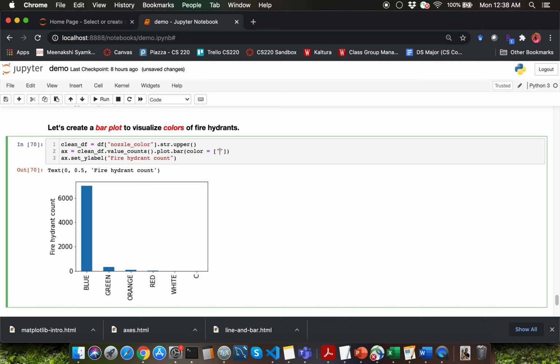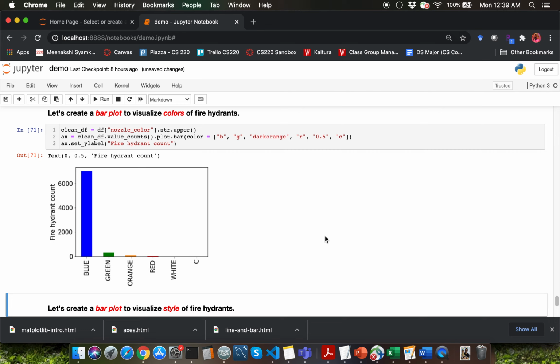So I'm going to say B for the first bar, G for the second bar, dark orange for the third bar, R for the fourth bar, and for white I'm going to say 0.5. Not that we can see the white bar anyway, but you cannot display white on top of white background. And for the last one, I'm going to assume it's a cyan color, but I have no idea whether that's a valid data entry or not.